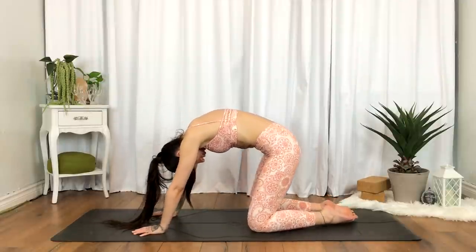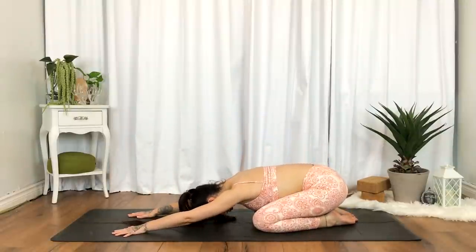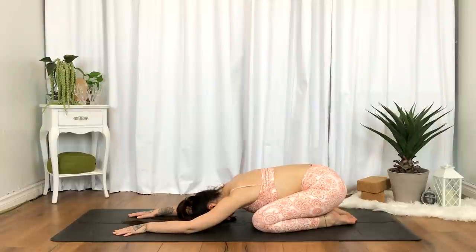Coming to a neutral spine as you exhale, sending the hips towards your heels, taking the forehead or cheek to the mat for child's pose.